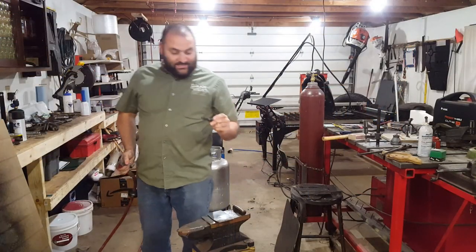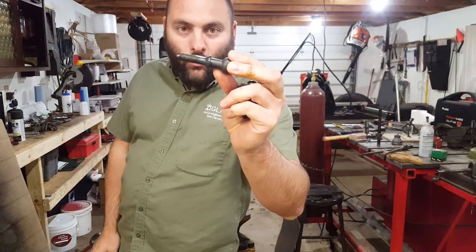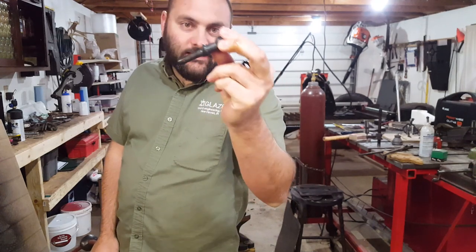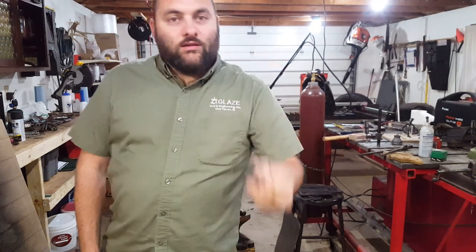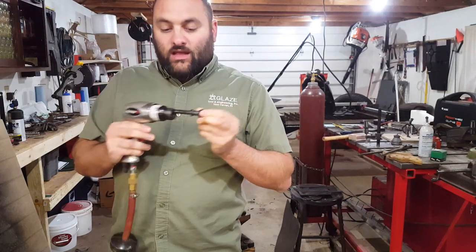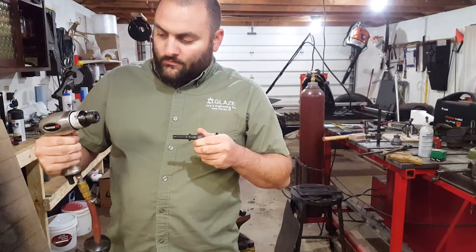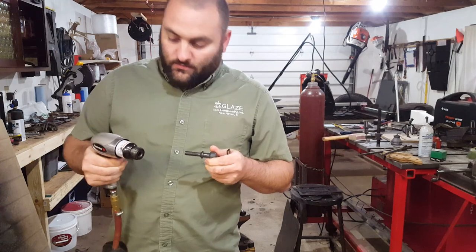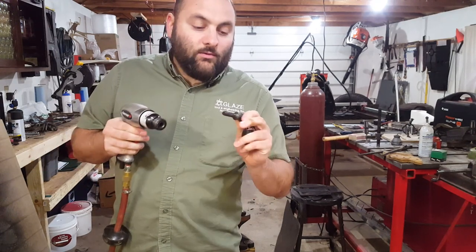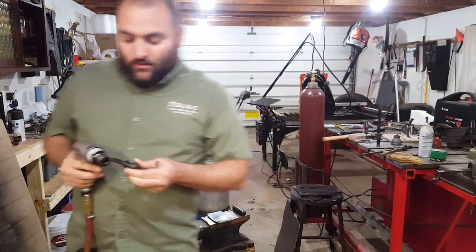For you guys, a couple minutes passed. For me, it's the next day. So I have completed one tempering cycle here on what I'm going to call the Little Giant. As you recall, before heat treat, I tried to run this thing and it mushroomed the end and got stuck, and I had to take apart the air hammer. Which maybe I put it together wrong. Maybe I did. Anyways, I did one heat treating cycle instead of two because I'm in a hurry. So let's see if this thing works.